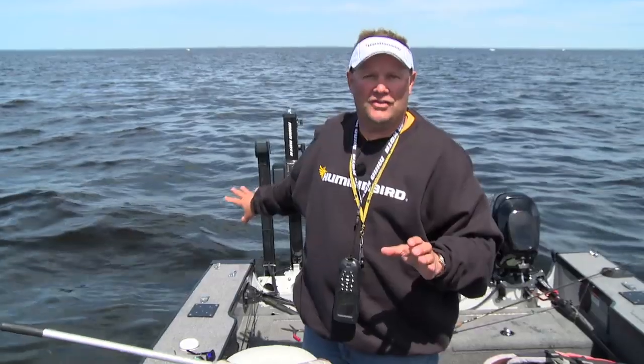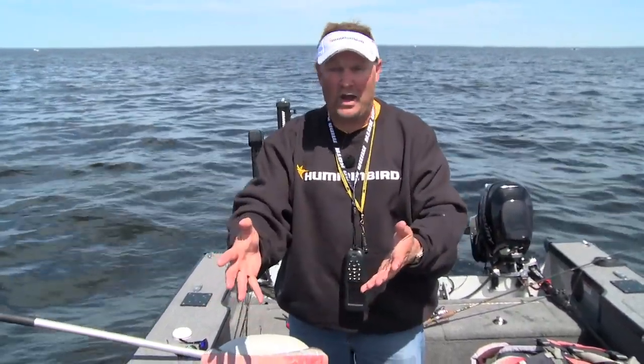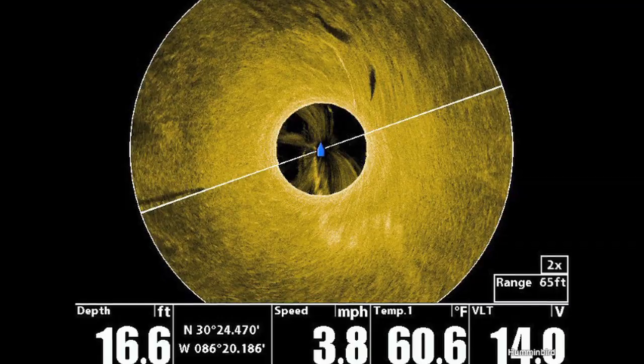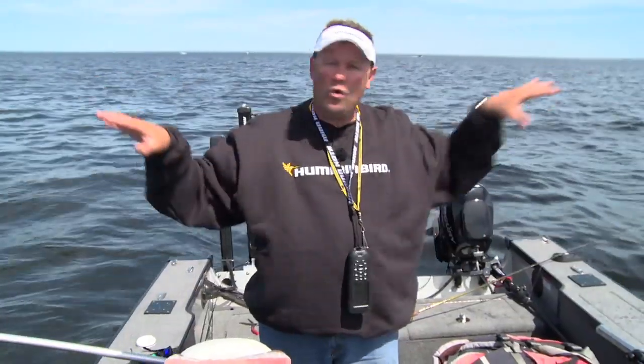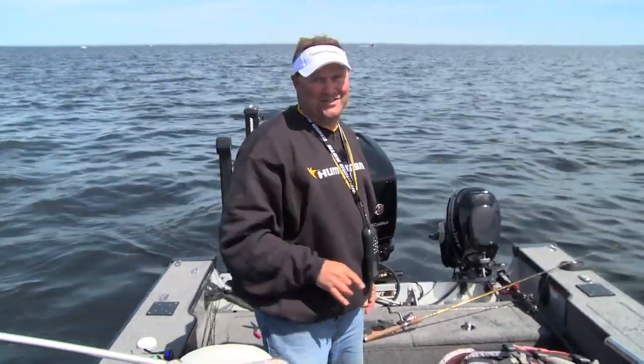Here's the other neat thing — you can add this on to your boat and it's gonna be compatible with most Humminbird units out there. So no matter what you already have, the odds are you're gonna be able to put it on your boat and make it work. It's like playing a video game — it's one after another when you can see them and know exactly where they're at all around you. It's just a lot of fun. You've got to try one of these things — it is the coolest thing I've seen in a long time.